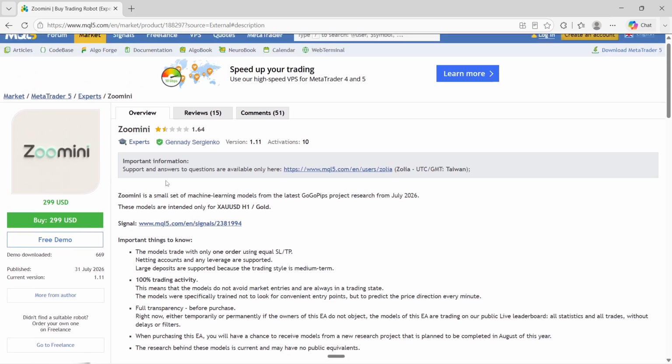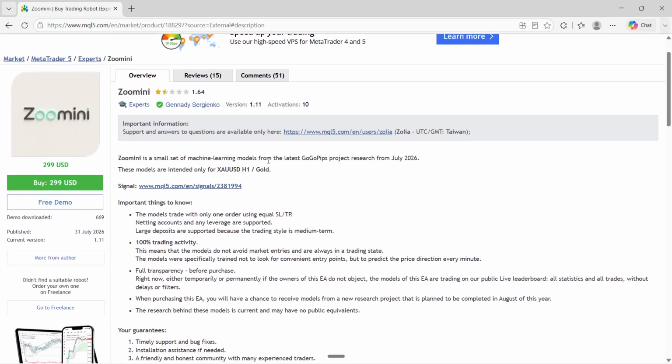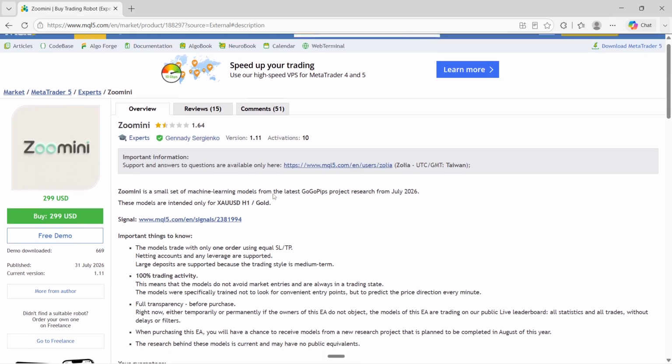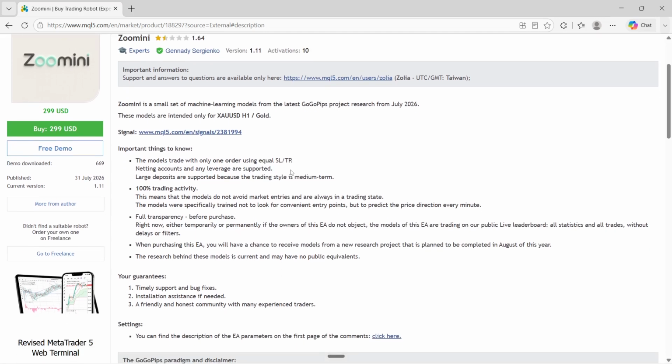As for the nuances, implications, and hidden risks, continuous trading on gold H1 means constant exposure to volatility and news. Machine learning models can degrade when market behavior changes. Short live history makes it hard to judge long-term robustness. The developer themselves states that there are no profit guarantees and that this is an experiment. In practice, treat it as a research tool, use conservative risks, monitor the live signal closely, and never risk more than you can afford to lose. Past or recent results never guarantee future performance.